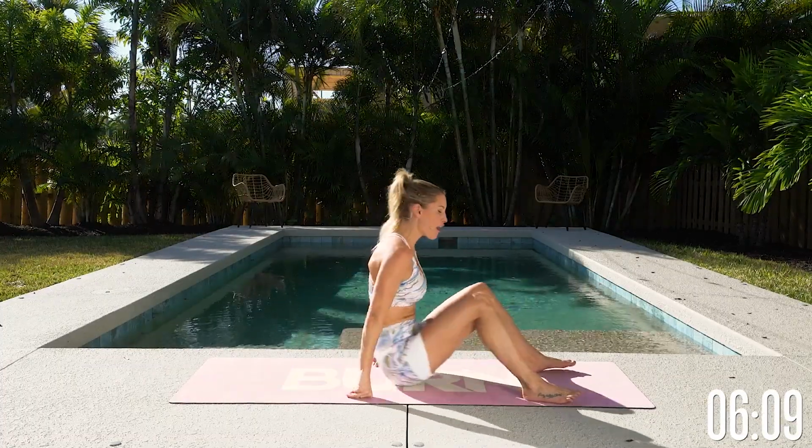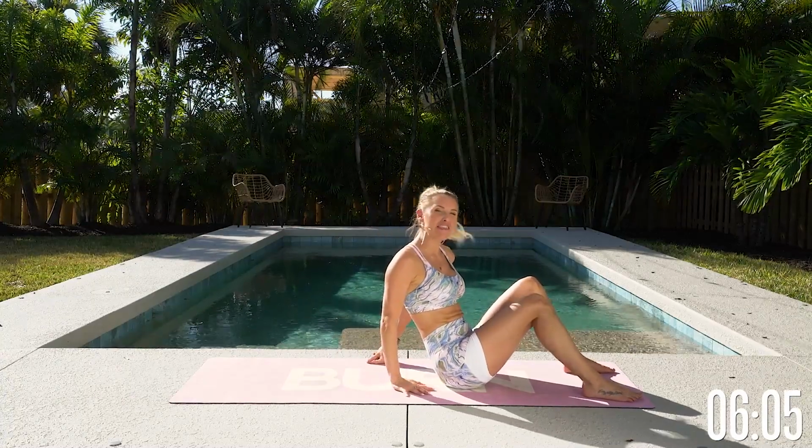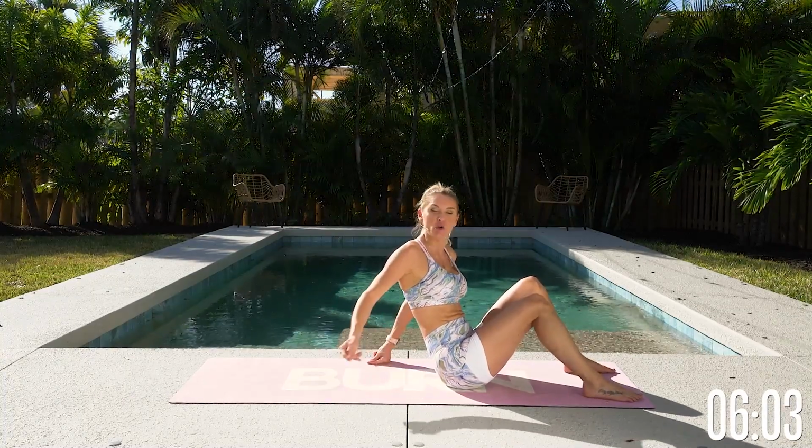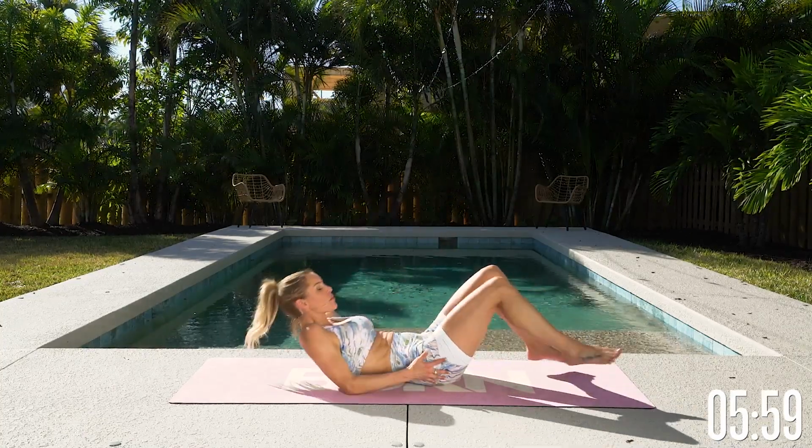All right, one thing that I'm going to teach you about abs, all right? We got to really make sure that our back is stuck to the mat. Really think about that with every single exercise that we do over the next few minutes, is the back wants to be stuck right here. So how do we test that out?